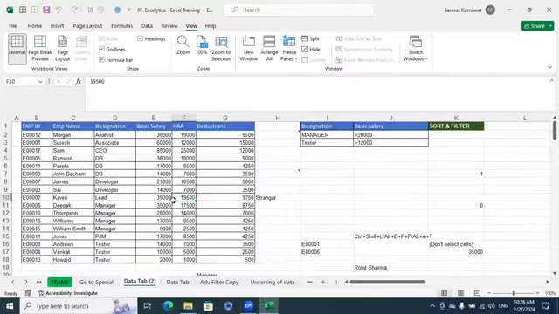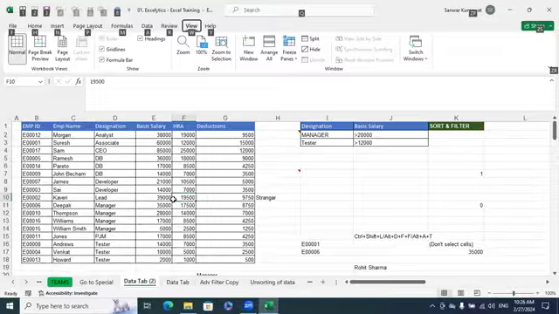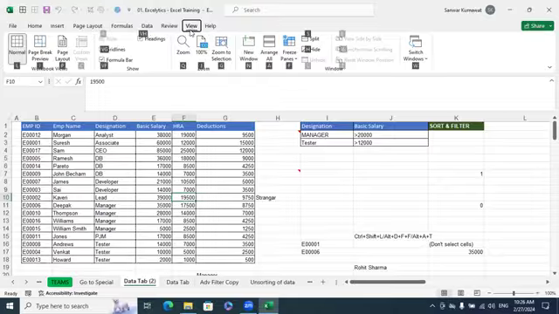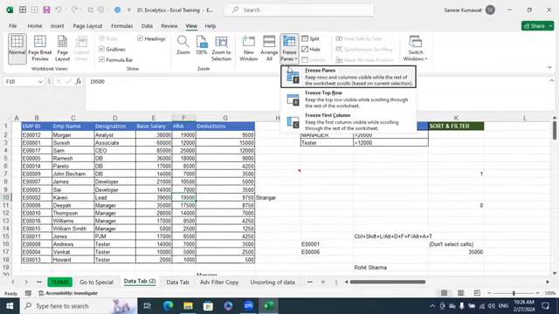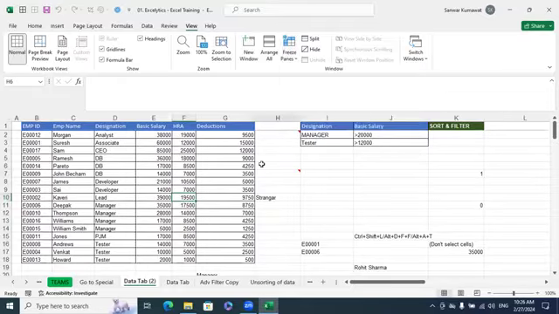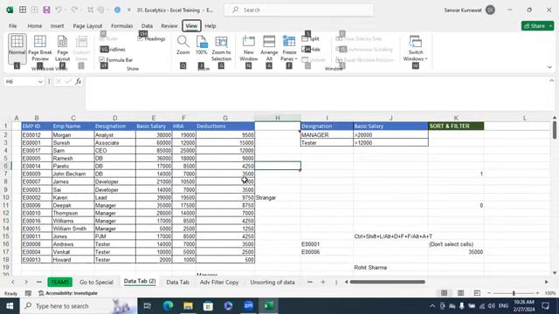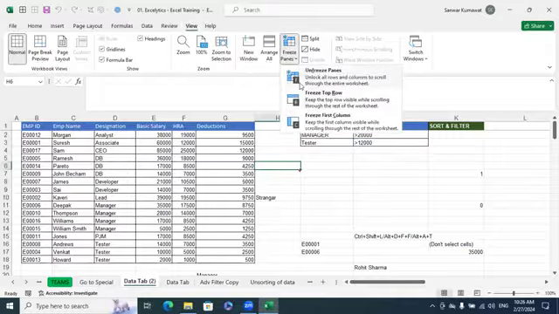Alt WFR. Why Alt WFR? I'll tell you. Press Alt. And now I know that freeze panes is available where? View. W. I know that freeze panes is here. F. And I want to freeze the first row. R. Alt WFR done. Now I want to unfreeze it. Alt W F. Unfreeze is what? F. Alt WFF.